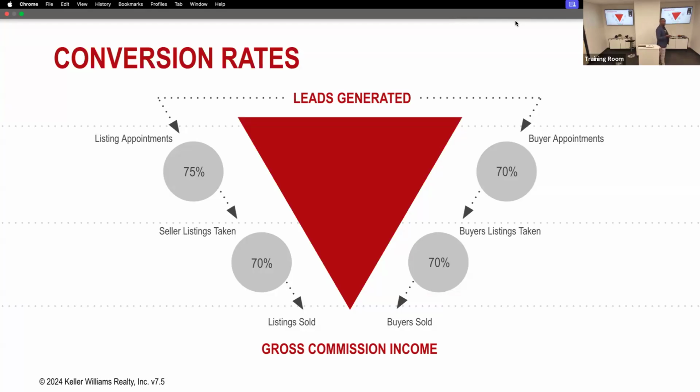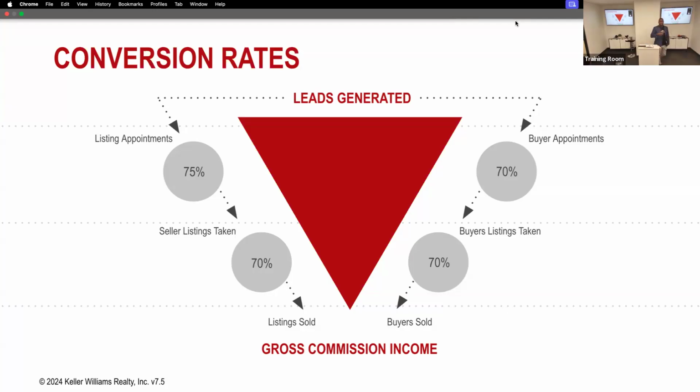Listing appointments today might not be converting at 70, 80%. Might be 40 to 50. It takes more to get there. Same on the buyer side. Buyers are a little bit more tentative. A lot of them disappearing, hearing that a lot. Yeah, I met with them, they signed, and then moved over there. Went with somebody else. That's usually what happened. Or their mortgage broker gave them really bad news and they're just embarrassed to say.